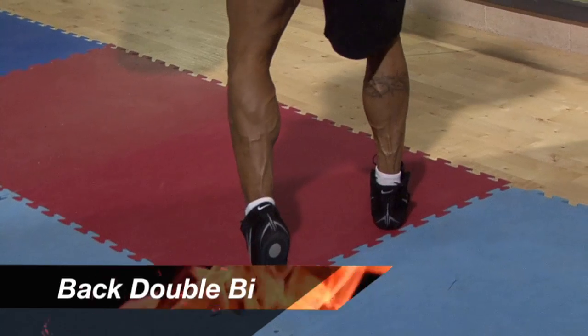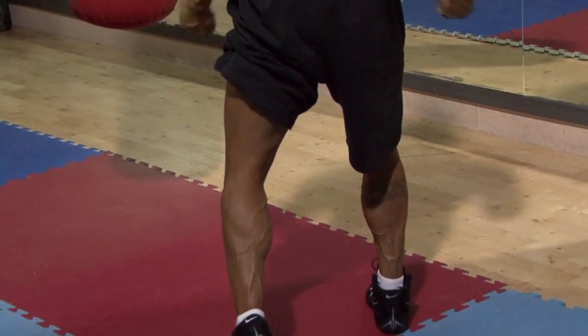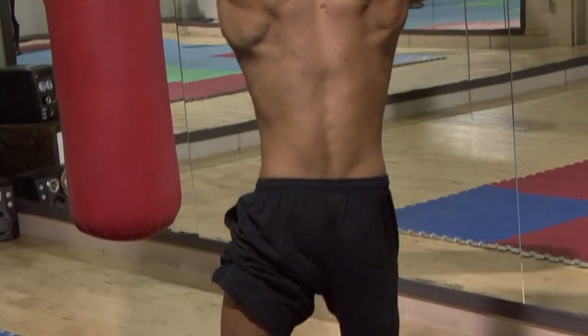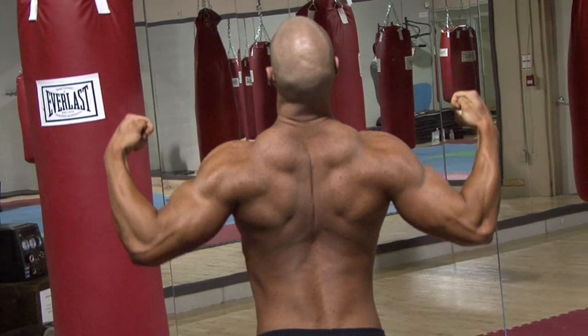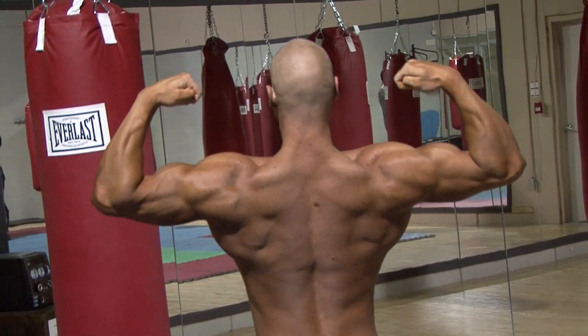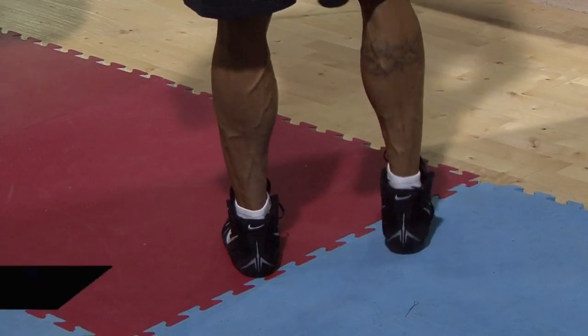With your heel back and knee out, rest your weight on your back leg. Then begin flexing all the muscles in your lower body. Raise both hands over your head and keeping your back muscles tense, slightly arch your back and raise your elbows slightly above your shoulders and flex both biceps while also flexing all the muscles in your back. The next pose is the back lat spread.